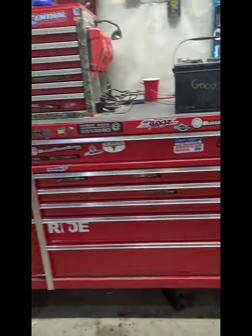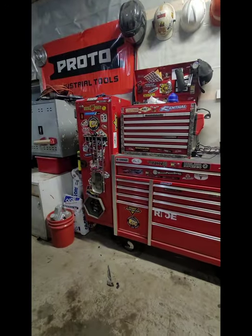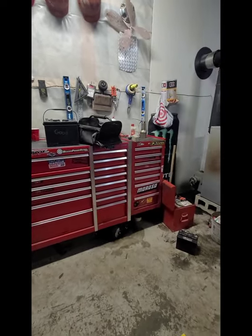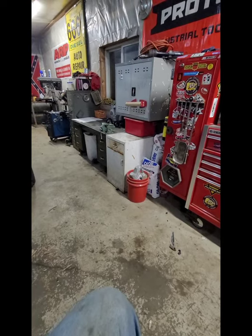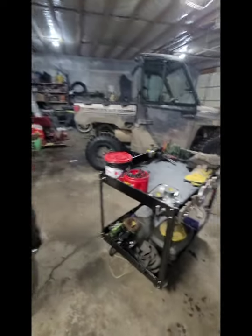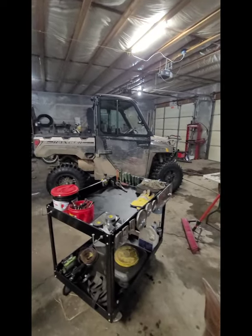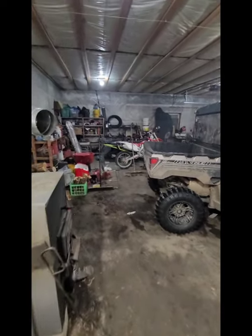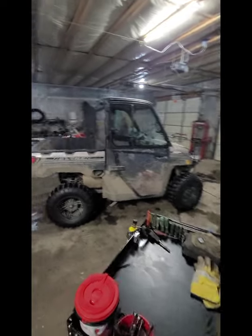I have a Harbor Freight 72-inch side locker, a 26-inch top box, side cabinet, an old Snap-on road box on the floor. The desk is full of stuff - I got a Harbor Freight tool cart here. This is my shop: 2018 Ranger, the 2017 Switchback Assault, Polaris snowmobile over there, my buddy's dirt bike, and we got the big Sasquatch cutout - that's me.